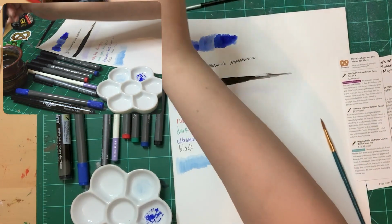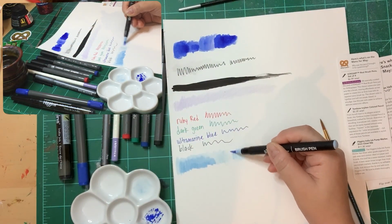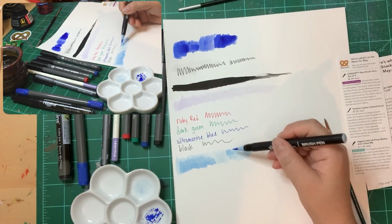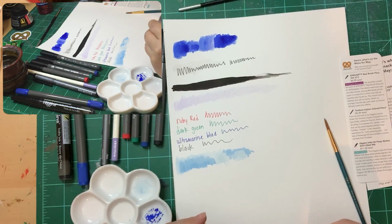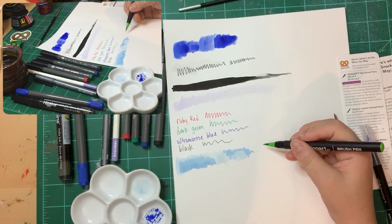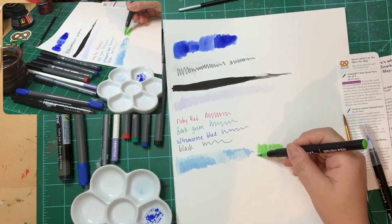I wonder what would happen if I dip it in water. I think it's good if I dipped it directly in water. They don't say what colors here. But this is a bloom, a light green. I dip it directly in the water.